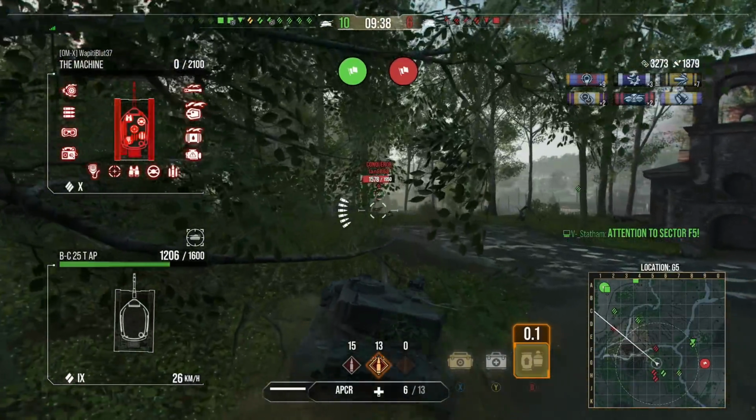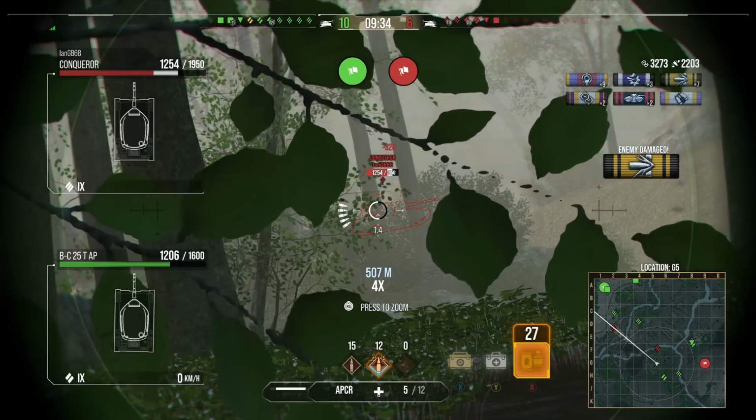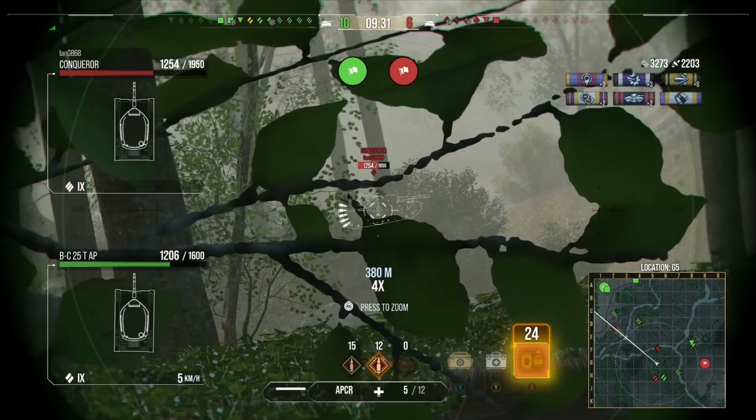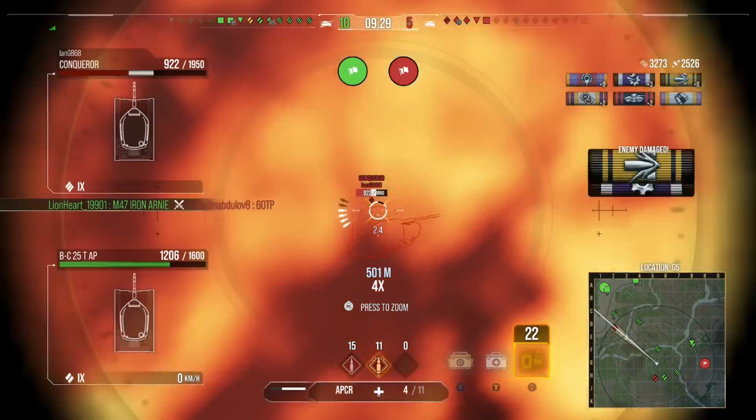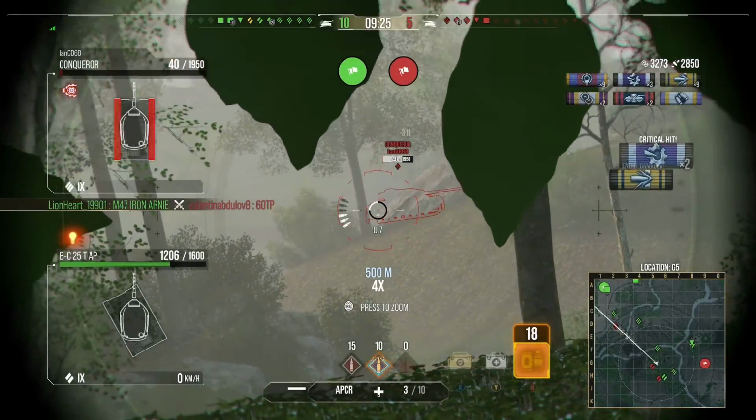Talking about actual damage, we fully aim at the side of a super conqueror, or a normal conqueror even, who then decides to move. We pump him with another one, and then another one, and then he moves forward, and we finish him off with another one.